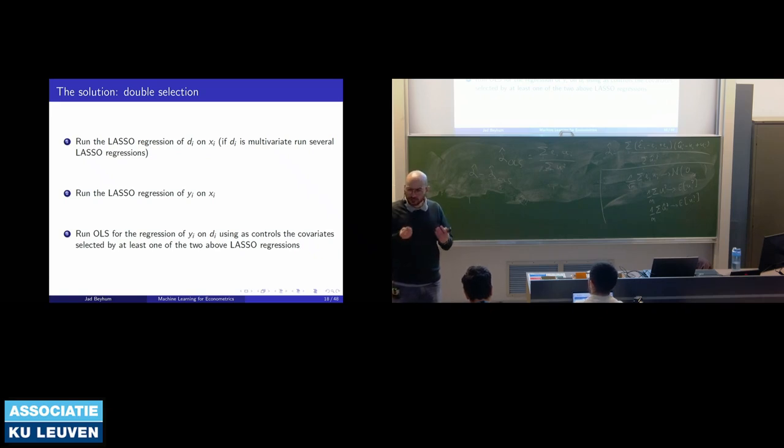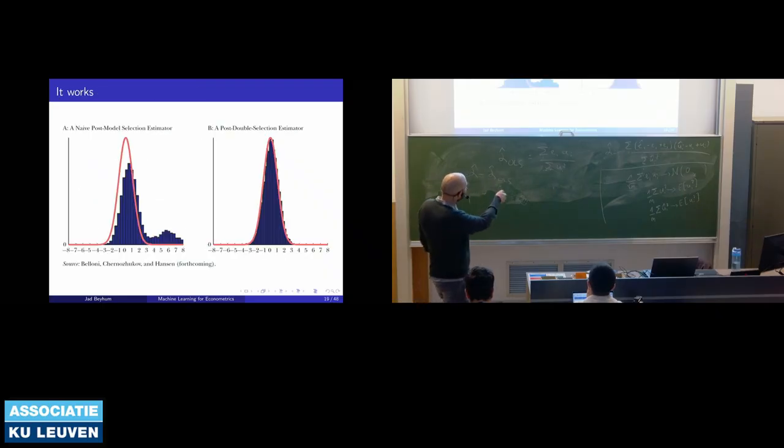And the only thing essentially that these two steps can miss are variables which are at the same time not very correlated with d_i and not very correlated with y_i, right? Because if a variable is very correlated with d_i, I'm going to pick it up at the first step. If it's very correlated with y_i, I'm going to pick it up at the second step. So the only variables that I might miss now are variables which are at the same time not very correlated with d_i and not very correlated with y_i. But these variables create almost no omitted variable bias. So essentially, the fact that I might miss them is not a problem, and asymptotic normality still holds. And that's why this is a double selection, and the double selection works.